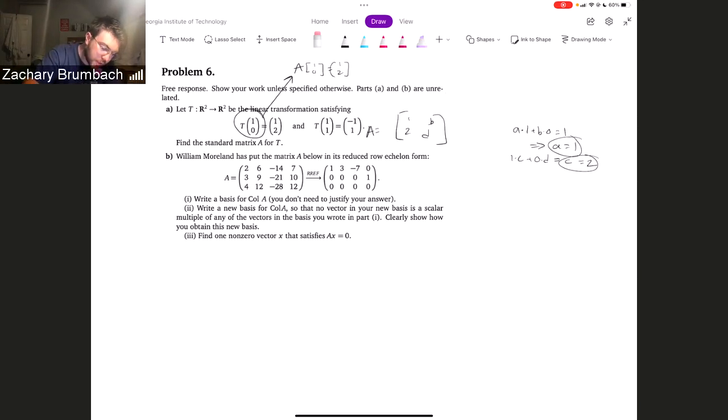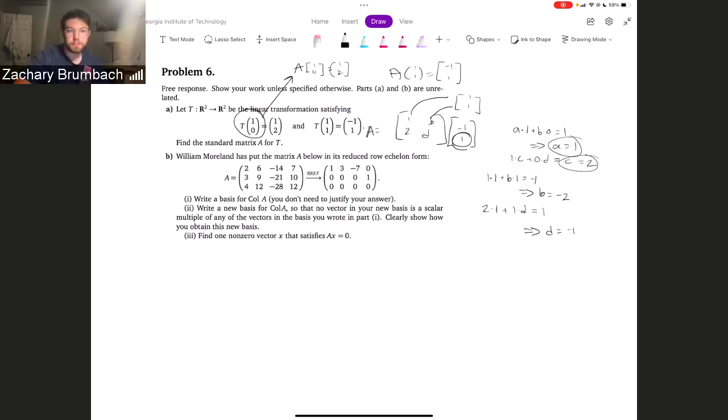And then for the second part, I'm given a different transformation: A times 1, 1 equals negative 1, 1. So now my negative 1, 1 goes down here, and I have 1, 1 up here. Again, please interrupt me or tell me I'm going too fast or ask how I'm doing things. Here, we have 1 times 1 plus b times 1 equals negative 1, and that means b equals negative 2. Then for the second entry, we have 2 times 1 plus 1 times d equals 1, so d equals negative 1. So now we write the matrix: A equals 1, 2, negative 2, negative 1.